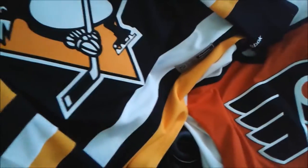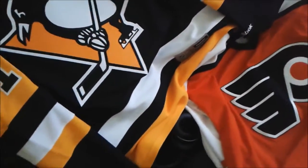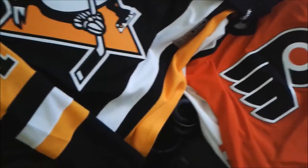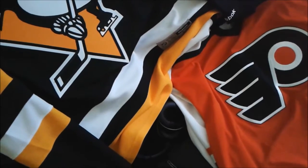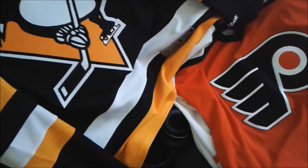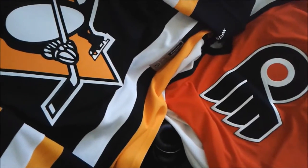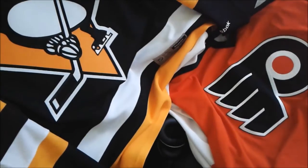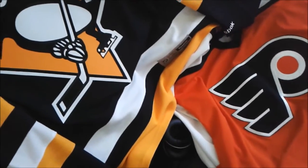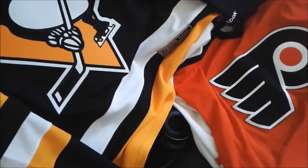But anyway, moving on. And speaking of Philadelphia and Pittsburgh, these two teams are playing in a Stadium Series game next season. And I guess that means 2 new jerseys for both teams as well, and I'm not looking forward to it. I mean, it's the 100th anniversary of the NHL, and these guys are probably going to wear some futuristic jerseys that are boring or very ugly. And seriously, the Stadium Series does not have a good track record, at least in my opinion.